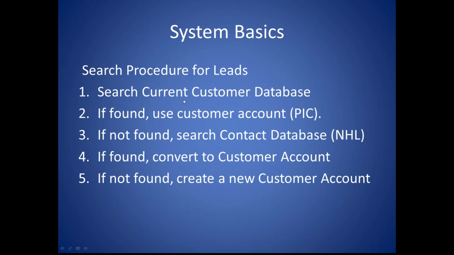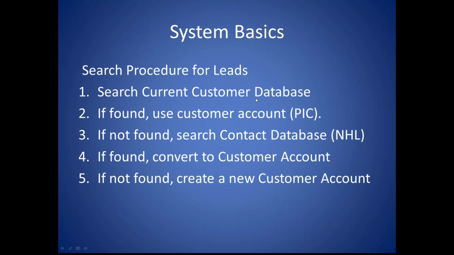So anyway, this is kind of what I was just talking about. This is how the procedure will work. Let's assume that someone calls in and they're interested in service. The first thing we're going to do is search our current customer database, which is very easy and simple to do, to see if possibly they were a PIC or if we've had some prior relationship with that homeowner.